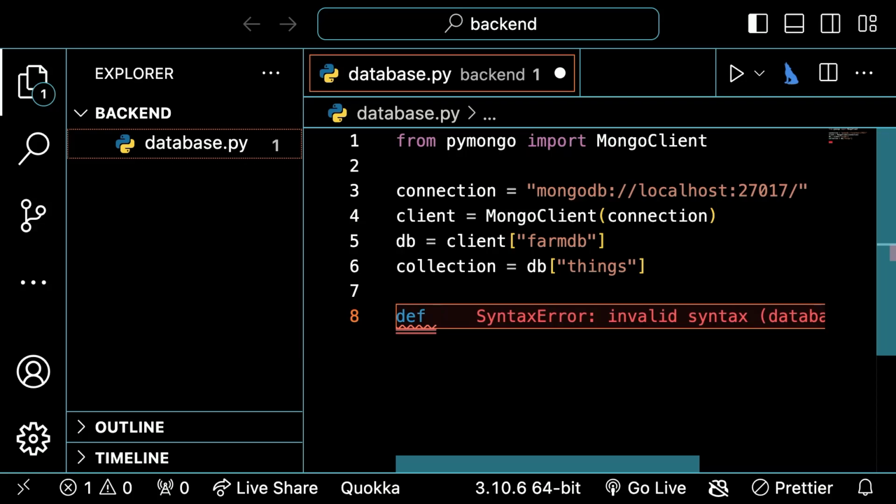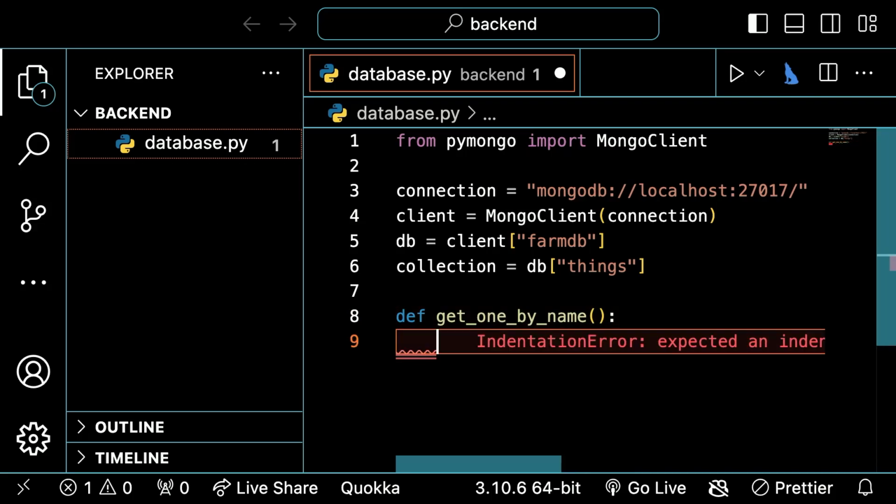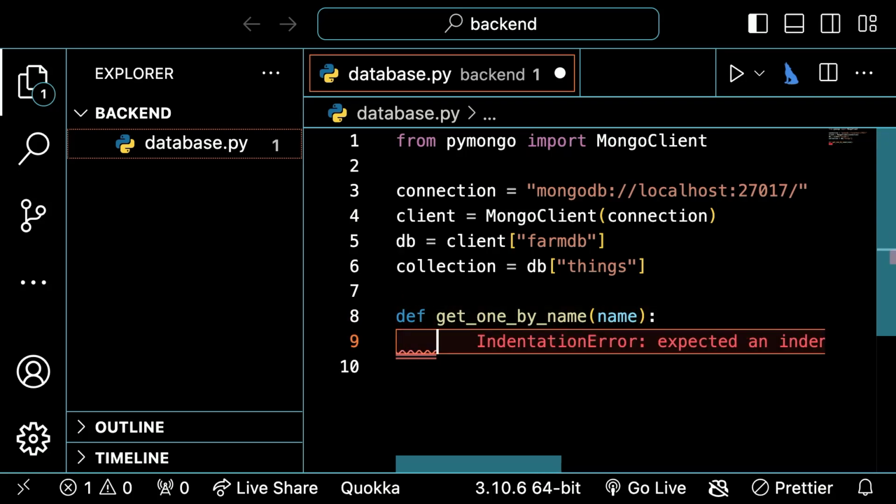So I'm just going to write a function called get1 to get one thing out of this database. And actually, I'm just going to do something slightly simpler, like get one by name. So we're going to be able to pass in a name, and it'll get us the first thing with that name in the database.